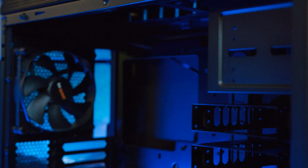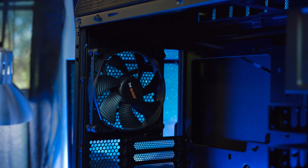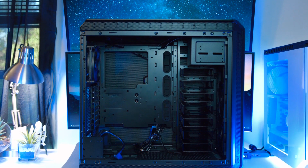And it's also in part due to the fact they installed 3 of their very own Silent Wing 3 fans, which are extremely quiet as it is. So this is going to take the award for being just hands down one of the quietest cases I've ever used. And the last pro is the overall just air intake and the airflow of this case.